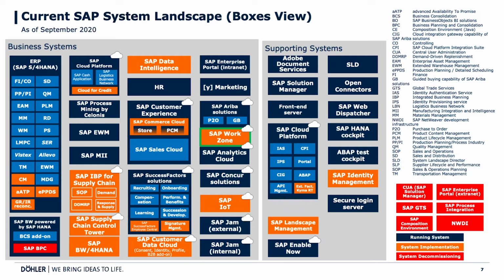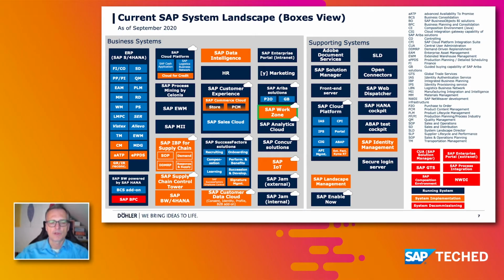But you can already see here we got many SAP solutions alone, which we definitely also want to integrate into a digital workplace. Starting off with our S/4HANA system, you can see on the left-hand side, and with the many modules, you can see that we are heavily using that system for pretty much all our core processes. It's already running at SAP for some 25 years and always upgraded, and now to the latest S/4HANA version to keep it always as current as possible. So that's an on-prem solution. We got some more on-prem solutions which we like to integrate later on. So it's maybe still interesting to see a bit more into detail here.